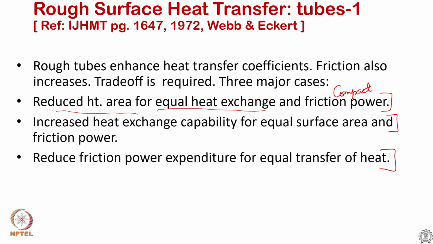Then the second situation is increased heat exchange. This is, I keep the same length or the same volume, but I increase the surface area in there. Will I increase my heat exchanger capability? This could be applicable equally for heat sinks as well. The last part is, can I reduce the friction power for equal transfer of heat? So, all these three cases we are going to take up, and this is coming from this reference.